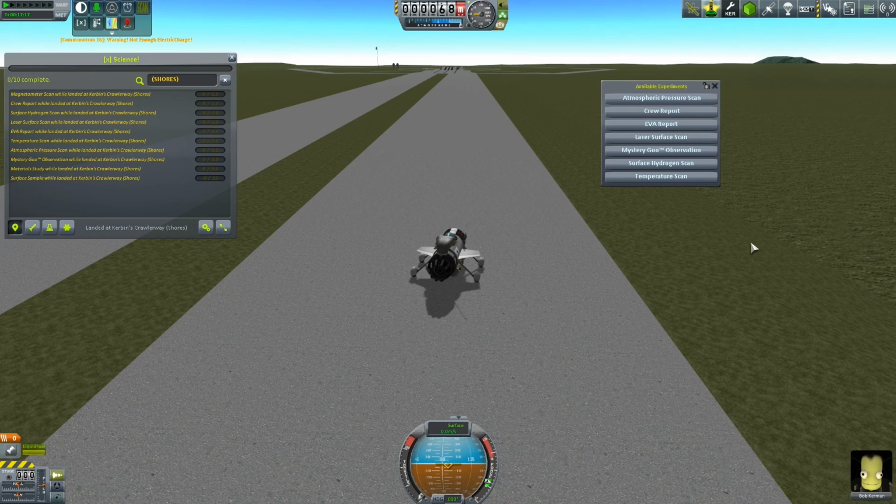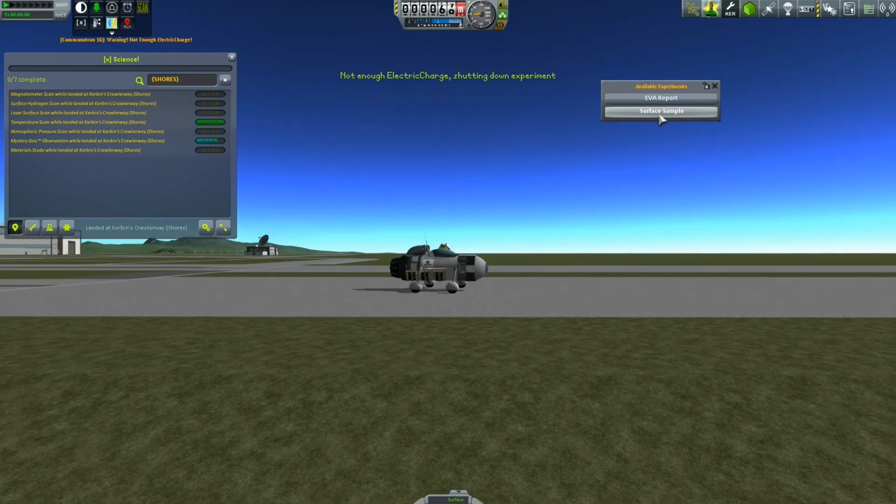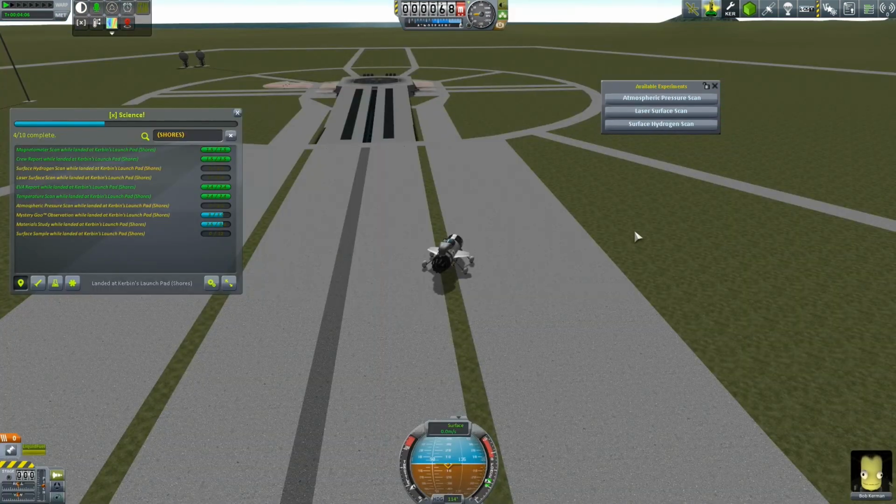There is also science to be had on the crawlerway, so let's take a temperature scan, hydrogen scan, mystery goo, laser, EVA, and all our other experiments. Of course, your very first mission should be to take the basic science straight off the launch pad, but we've unlocked some additional experiments since then, so I'm going to do those now.